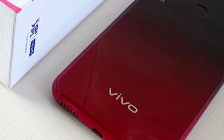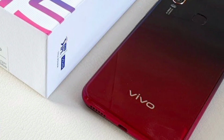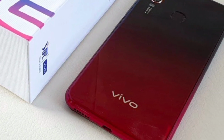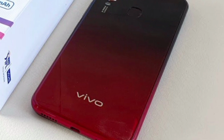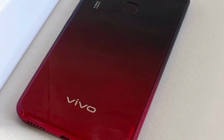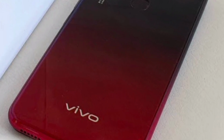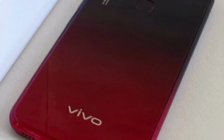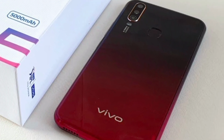For the average user who mainly uses their phone for calling, texting, streaming, and social media, the performance is reliable and stable. It's clear that Vivo has optimized the phone to give steady results without pushing the hardware too hard. Number 4. Camera. The Vivo Y15 sports a triple rear camera setup consisting of a 13-megapixel primary sensor, an 8-megapixel ultra-wide lens, and a 2-megapixel depth sensor.